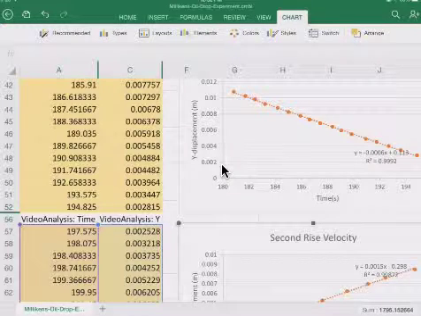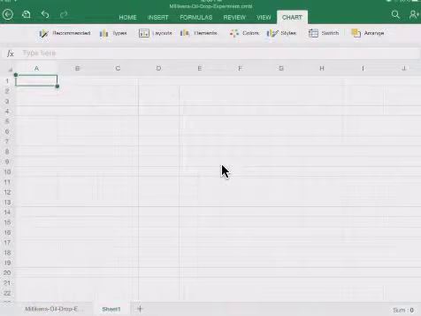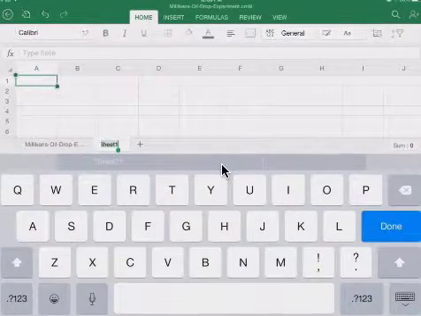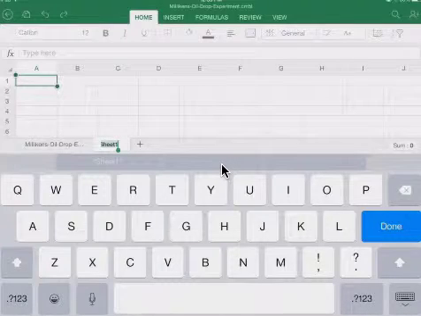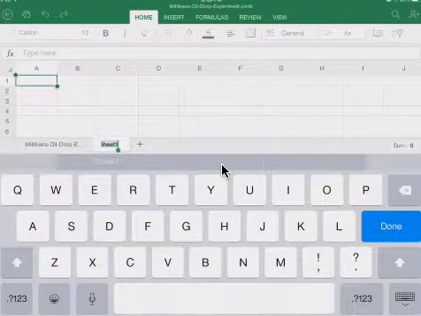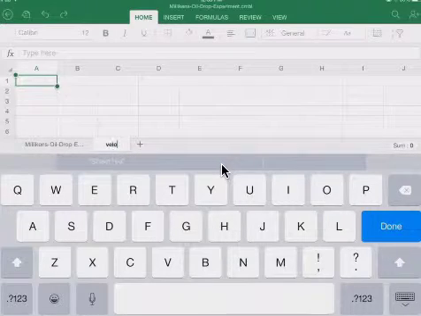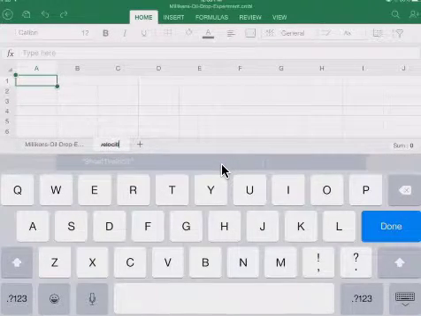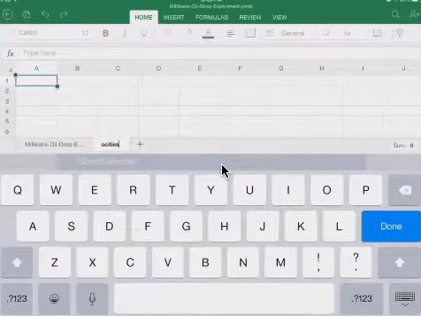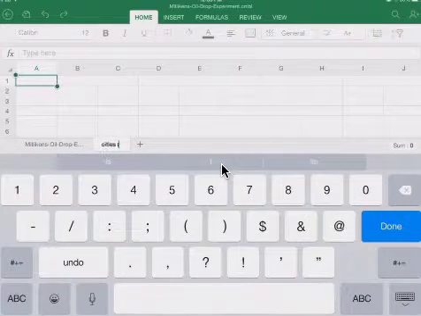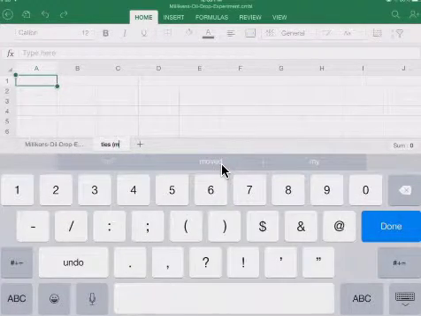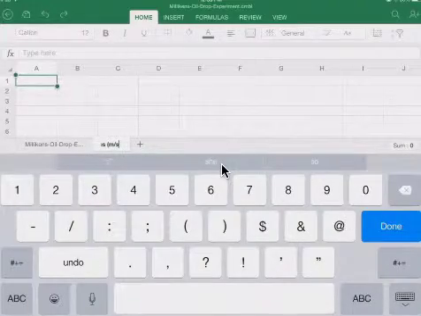So we have all of this great information, and what we want to do now is start working on calculating the velocities. This is going to be in meters per second.